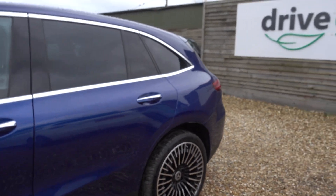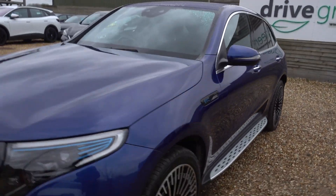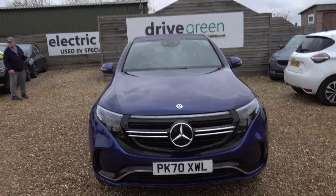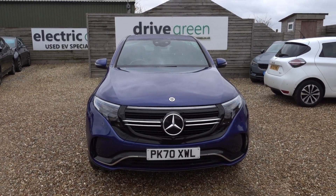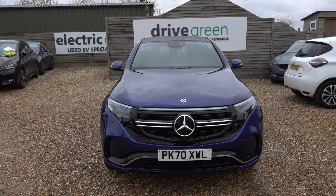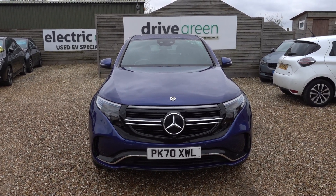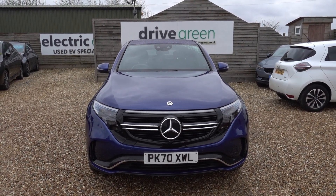If you're looking for a Mercedes EQC, this could be a very attractive option. This car is here on the forecourt ready for a test drive or a viewing. Alternatively, we can deliver this car straight to your home. Thank you very much for watching. Be sure to watch all our videos and all our content on our website — hopefully that will give you some useful EV background info as well. Hopefully we'll speak to you soon.